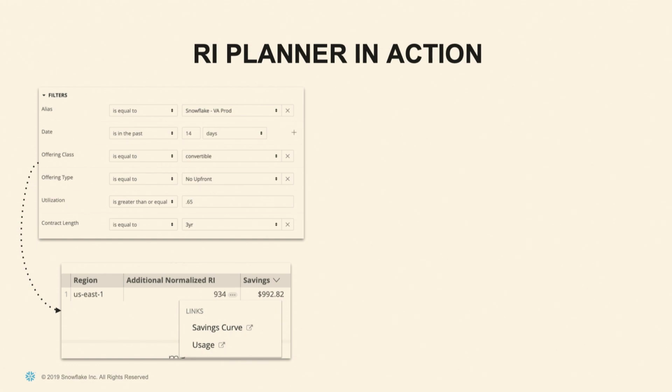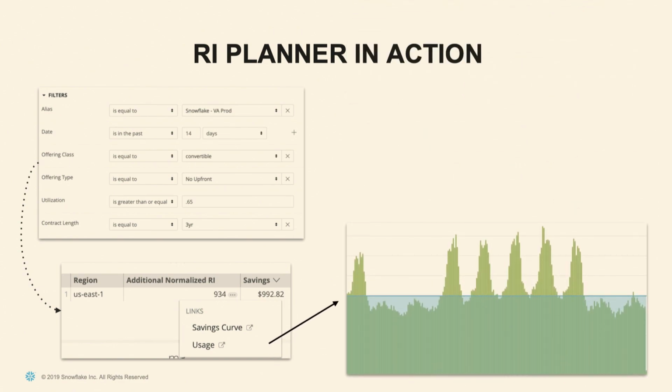The first is what we call our usage curve. And this is very, very similar to that orange line that I had mentioned earlier, the visualization with the orange line. It shows us what our instance usage over the time period that we selected for the calculation looks like, and then what our reserved instance coverage was for that time frame. A way we can use this to debug whether we had a good recommendation or a bad recommendation is if there were any visual anomalies in this data set.